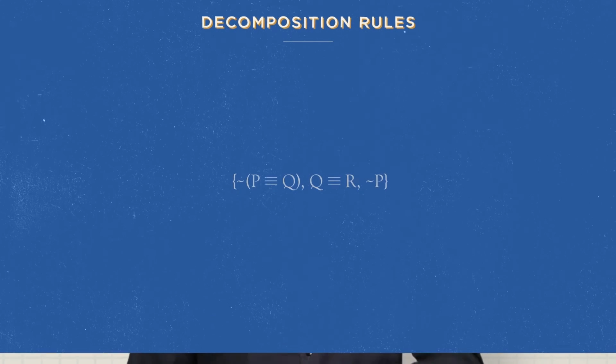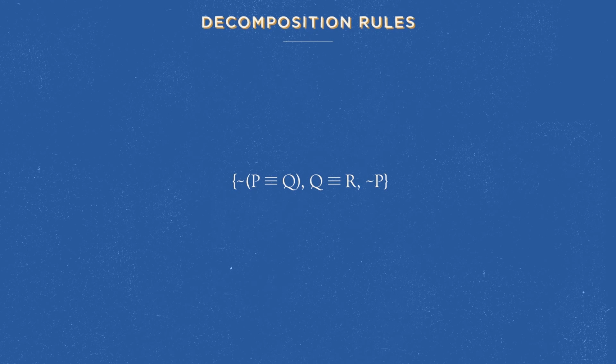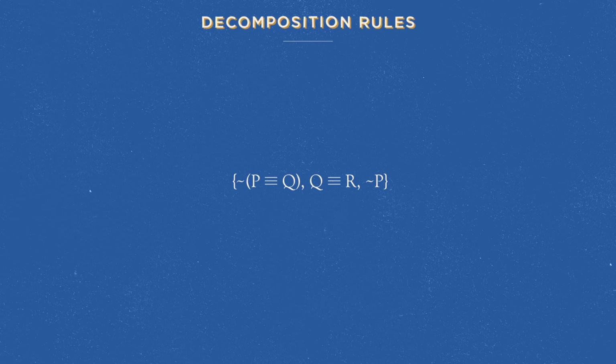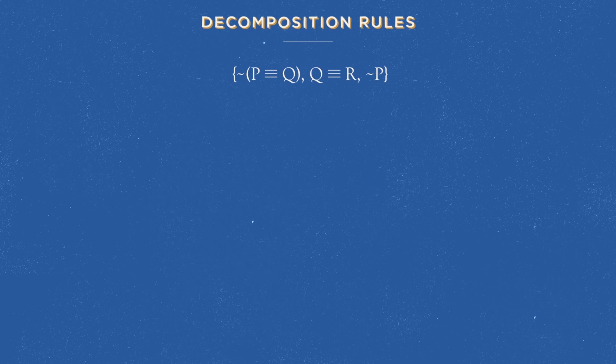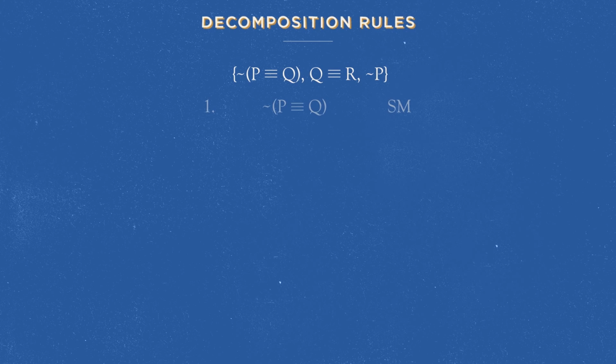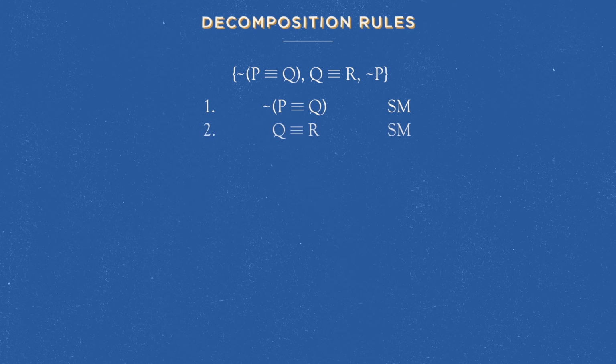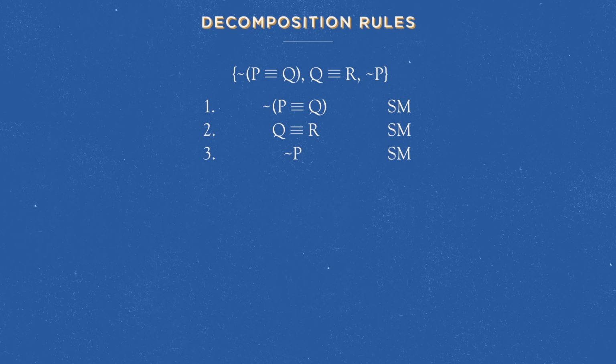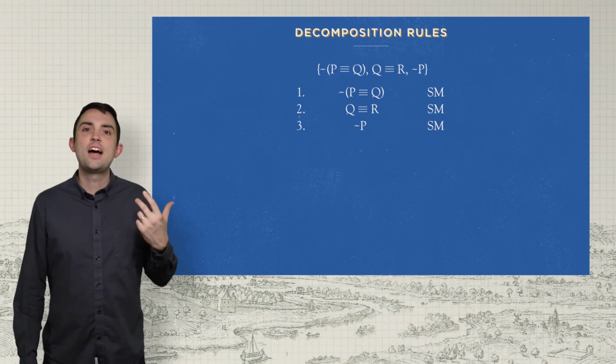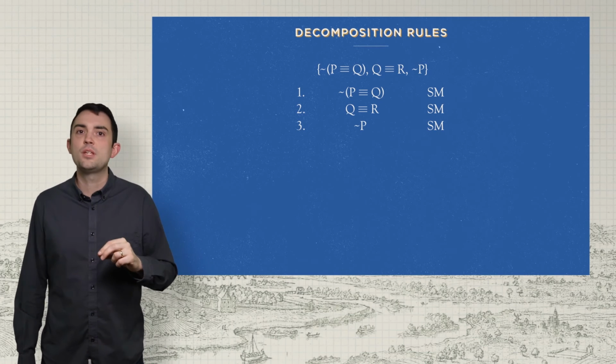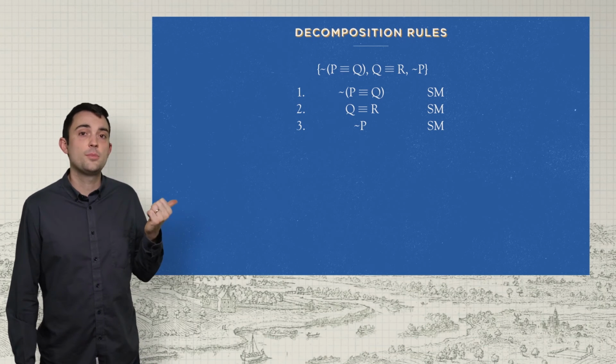Okay, we're going to practice one more time. Use a truth tree to determine the consistency of this set. Aha! 3 propositions. 3 set members. Make sure you've got space on your paper. Not P if and only if Q, Q if and only if R, and not P. Remember, we're asking what do the values of P, Q, and R have to be for these 3 propositions in the set to be true.